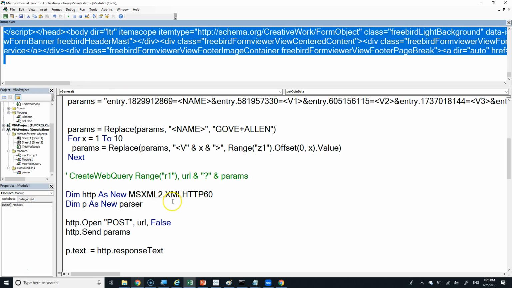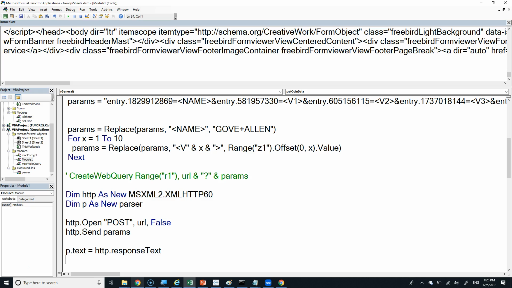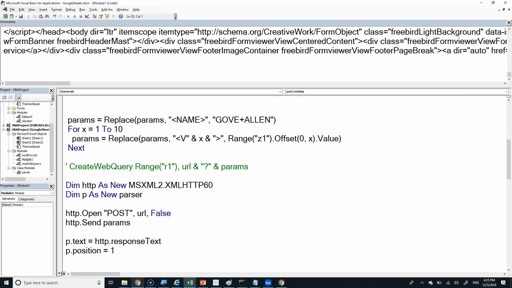So here's what I'm going to do. Let's set the position back to the top, so set that to the very first character. Now I'm going to move to the first occurrence of that: p.moveTo, and that's the string I'm moving to.